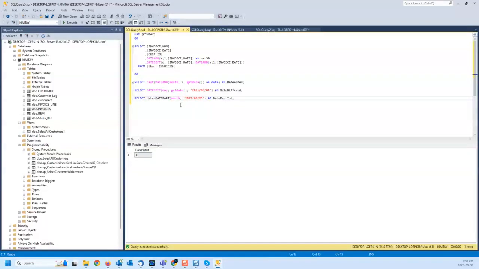Let's try that, date name. Let's see if it likes it or not first. Maybe not. It's not going to like it. So I'm just going to select this string.